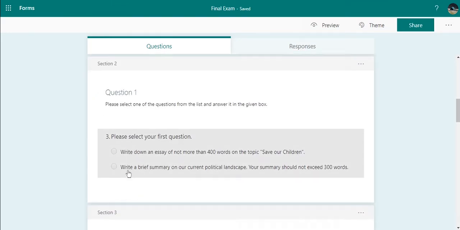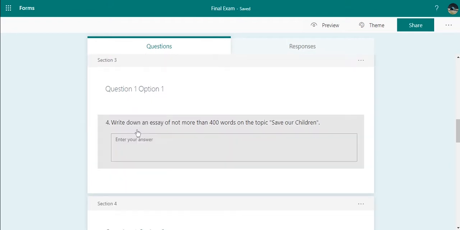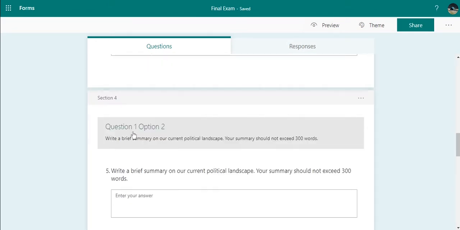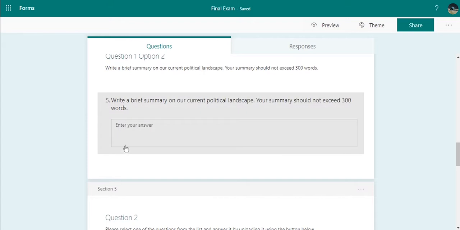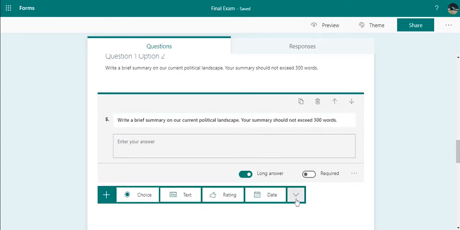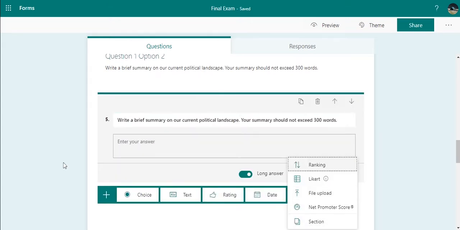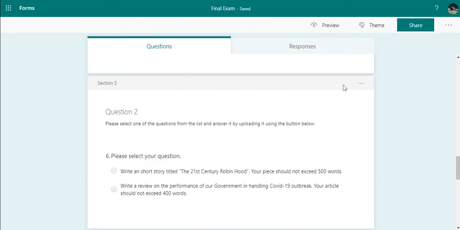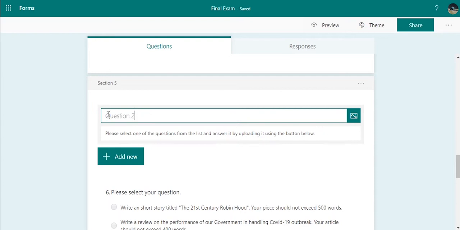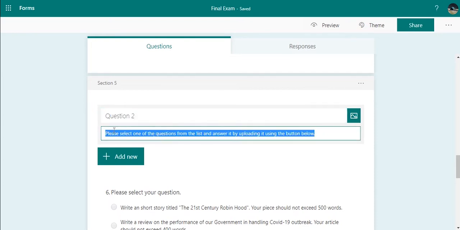So now we are going to create the second question with another two options. So what you need to do is add new drop down section. Doing that, this will appear. So I suggest you write down question 2 followed by the instruction here.